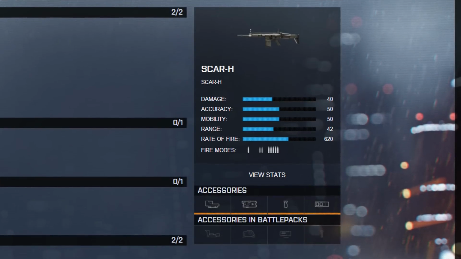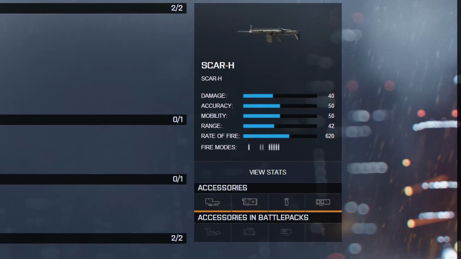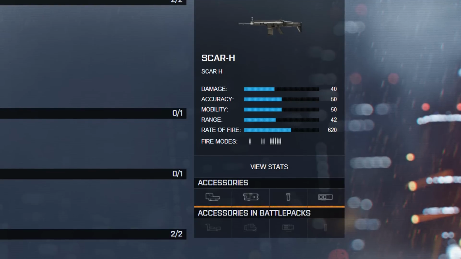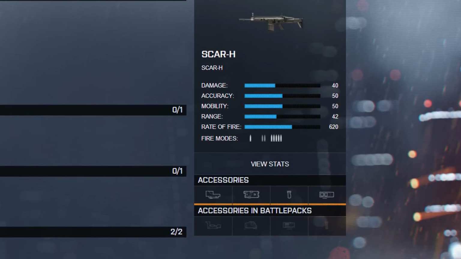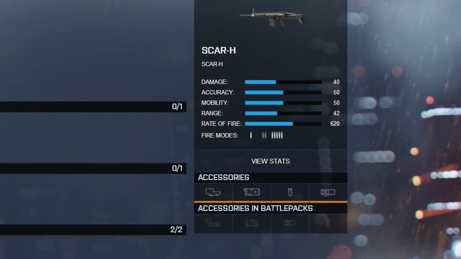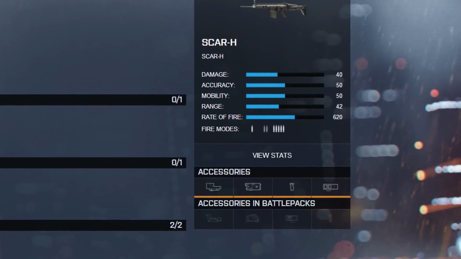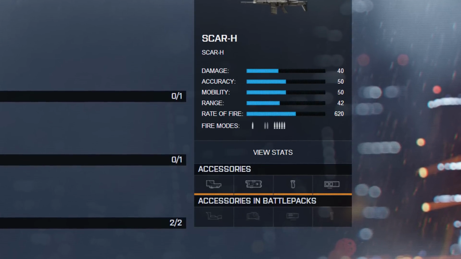So how I actually found out this information was on the battle log website. Now right now we are looking at the Scar H, and as you can see, we have the accessories, and those are unlocks that I have achieved through using the gun, and underneath that we have accessories in battle packs. Now these are the ones that are exclusively in battle packs.